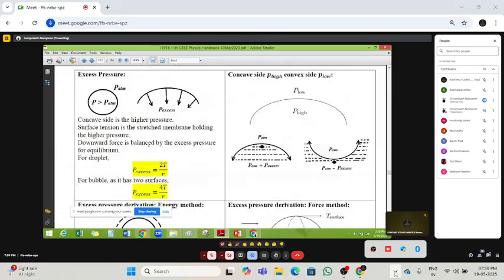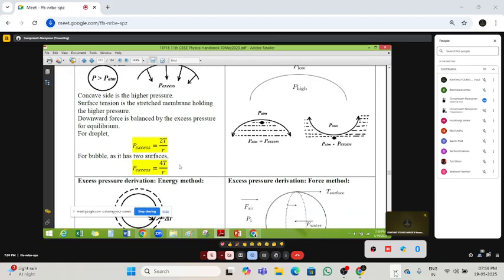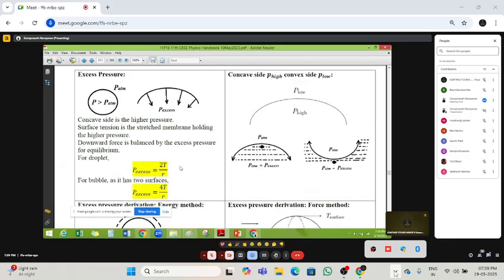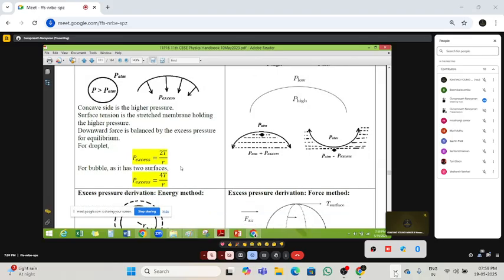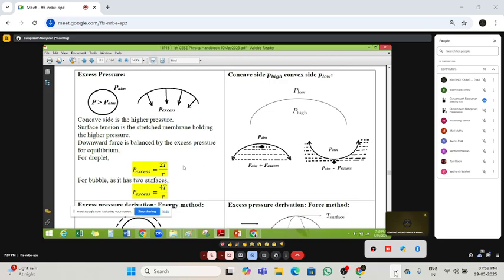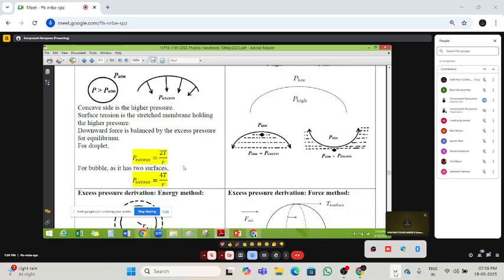So excess pressure, you should have studied that. Inside the sphere, there will be excess pressure. Again, right now I'm not going through the details too much, because we are doing a quick revision. But if you need help with specific topics, we can discuss that. If you find it a little difficult, don't worry about it. You can let me know and we can go through the theory. So excess pressure is equal to 2S by R. T is surface tension, so you can call it either T or S.